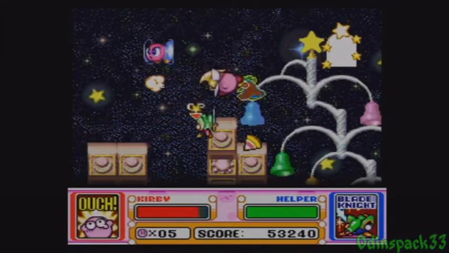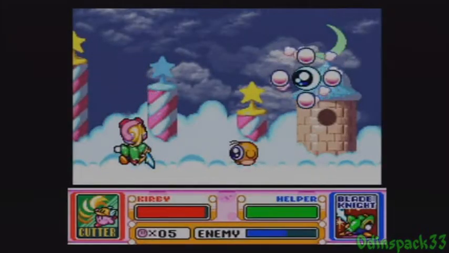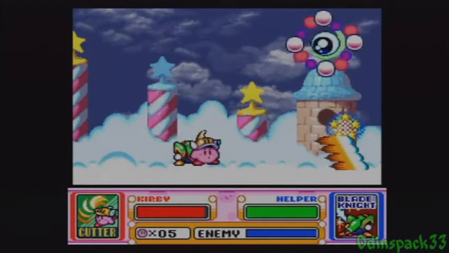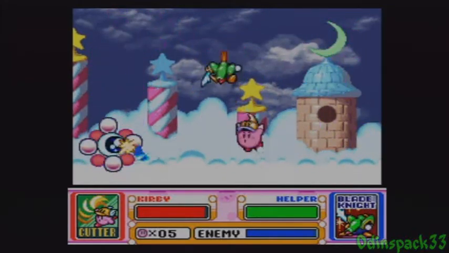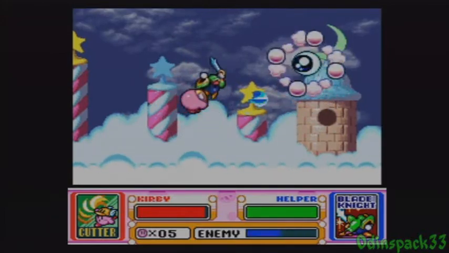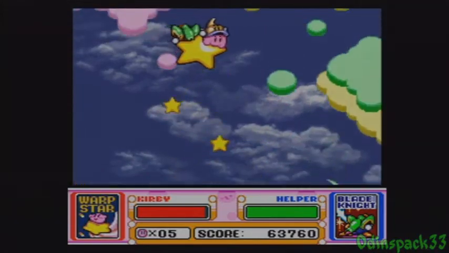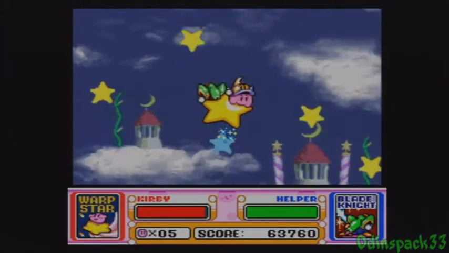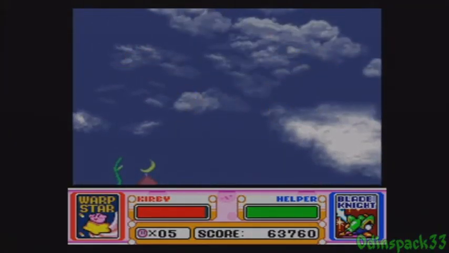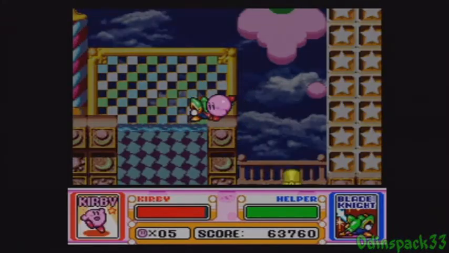Show off Cutter. Cutter's a classic Kirby power. It's been around since the first game they introduced powers, Kirby's Adventure. And it's a lot of fun. It's got the Final Cutter attack, which does a lot of damage, also seen in Smash Bros. You don't really melee with the Cutter though. You usually use Final Cutter when you're fighting bosses. That'll be your primary attack, because you don't really need to use it against regular enemies.